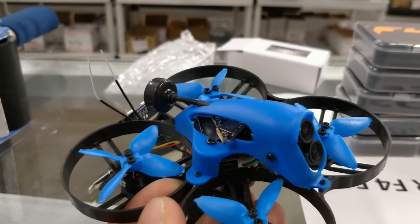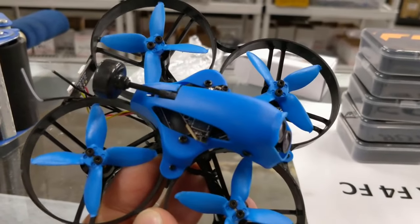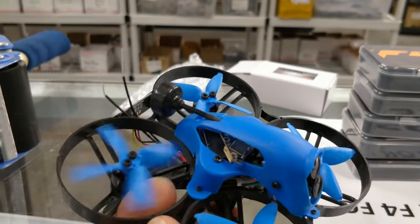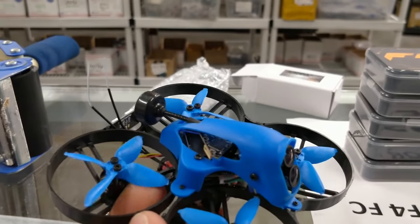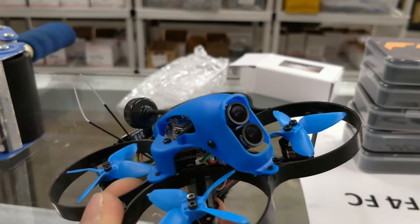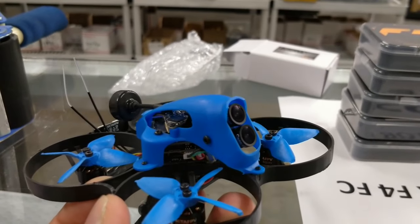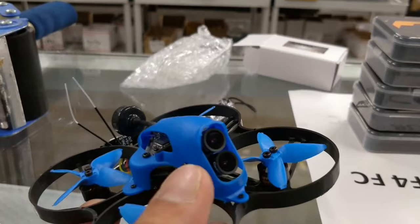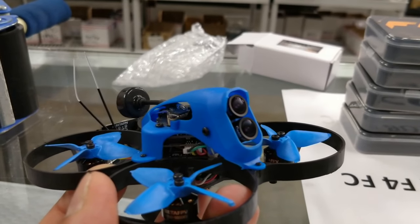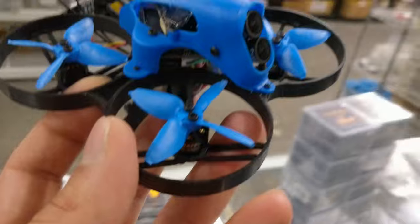I'm sorry I don't give glowing reviews to almost anything — but yeah, that's this for now. This is an initial quick review; I really reviewed it quickly, flew only two batteries on it. If I get one — which I don't plan on — I'll do a more in-depth review if it turns out to be a popular product. If you want a Cinewhoop-style quad, I wouldn't say this is drastically better or different than any other Cinewhoop-style quad. The Tarsier dual-camera thing is actually not bad — it's about as good. I like the fact that it has a second FPV camera so the FPV feed is not compromised at all, and you get some HD footage as well. That's really the benefit here — a separate FPV camera. Let's just leave it at that. Floss your teeth. Take care. Bye-bye.